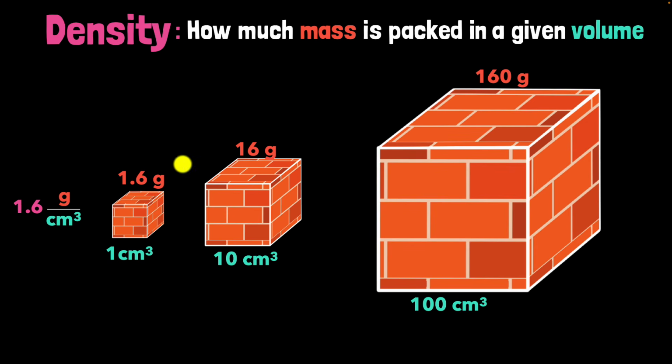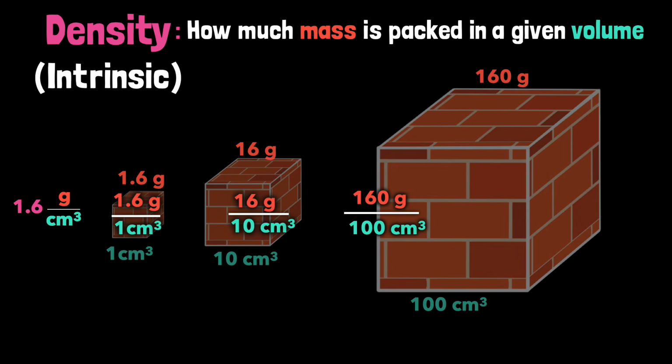This also helps us understand that density is an intrinsic property, meaning density does not depend upon the amount of stuff. It doesn't matter how many bricks I have or how big the bricks are, the density will be the same. Mass, on the other hand, is an extrinsic property. It does depend upon the amount of stuff. Look, more stuff, more mass. Volume also depends upon the amount of stuff, more volume. But density, which is a mass per volume, that does not depend upon how much stuff you have. That is an intrinsic property of the material itself.